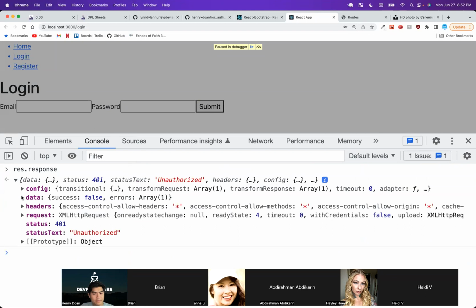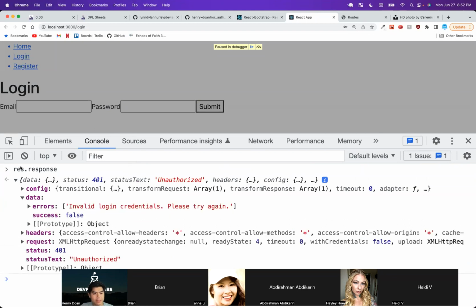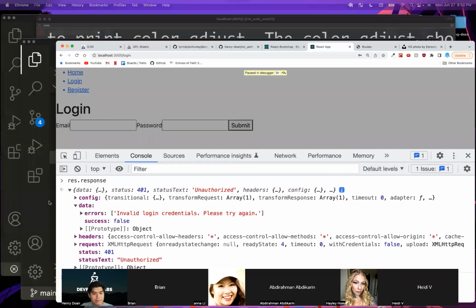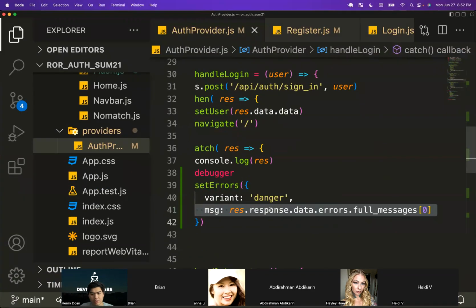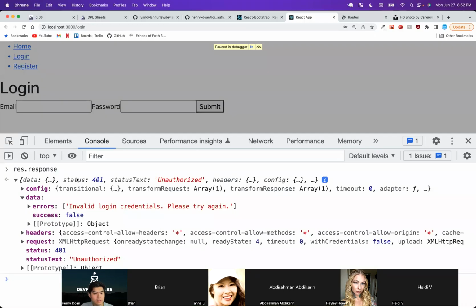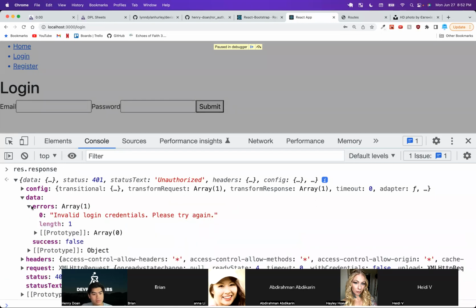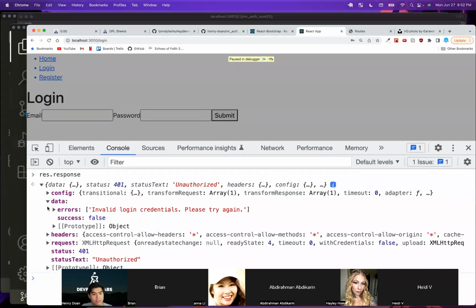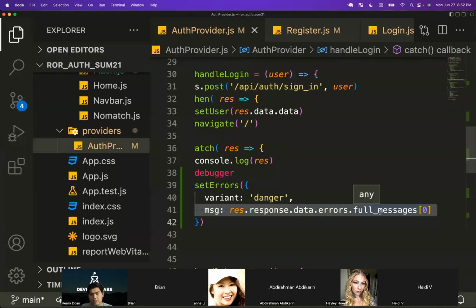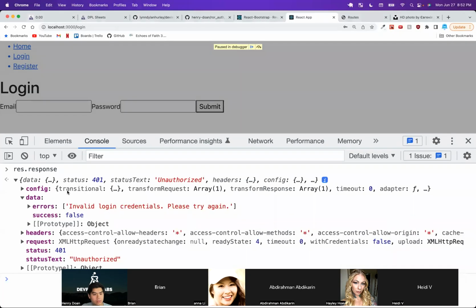The one that I am wanting is the one inside of data. So that's why it is res.response.data. So if I do res.response.data, that will give me this errors here. So this errors is what I actually want. And it looks like I don't need full messages.